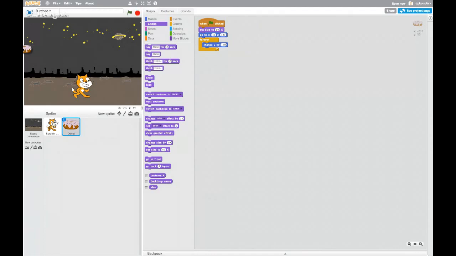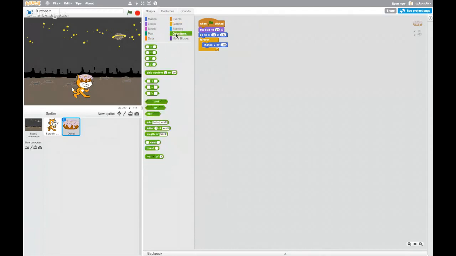So we can move these items all the way from negative 240 to 240, or from positive 180 to negative 180. So our first step is going to be to set our Y-axis to as high as it can go, which is 180. So we'll start up at the top of the screen, as high as it can go. And then we want to randomly choose where it starts between negative 240 and 240.